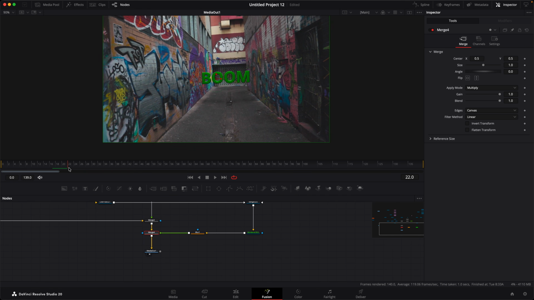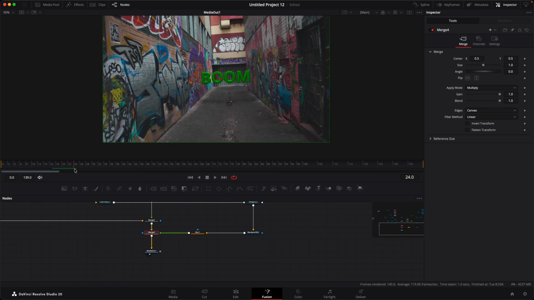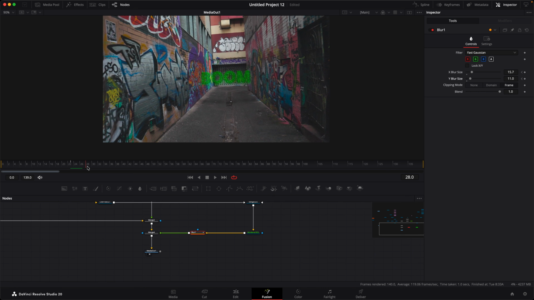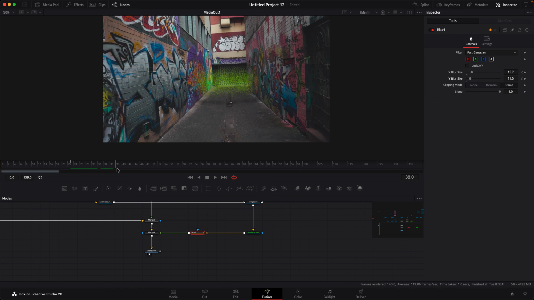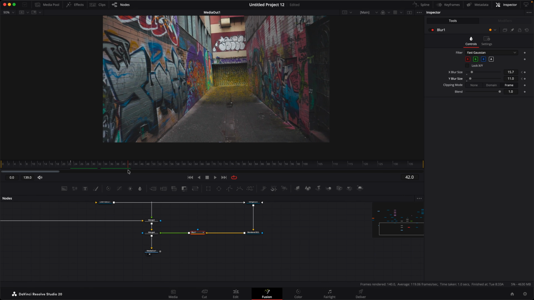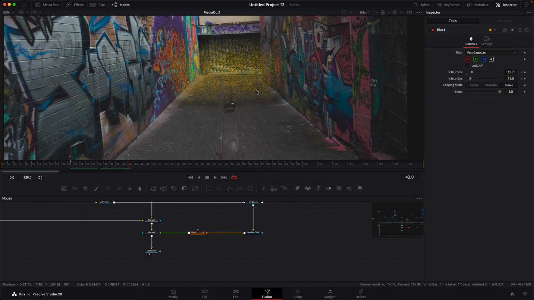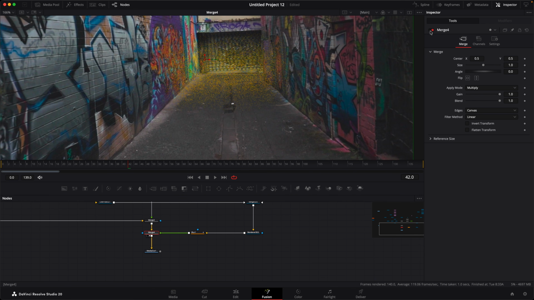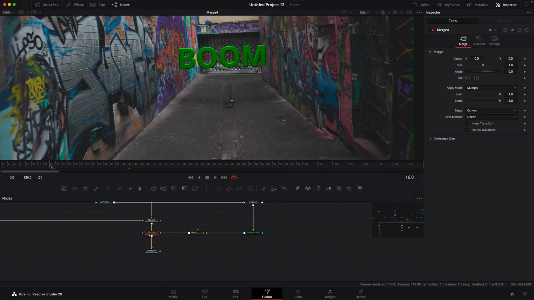So we're on frame 24 is when the transition happens. So in the blur, let's put a keyframe on the X and Y blur, and then we're going to go like this until the particles are about to fall. And then let's try to blur this out a little bit further. Something like, you can just play with this. You can kind of see, if we take a look at our merge here, it's very subtle. Okay, let's see how that looks.